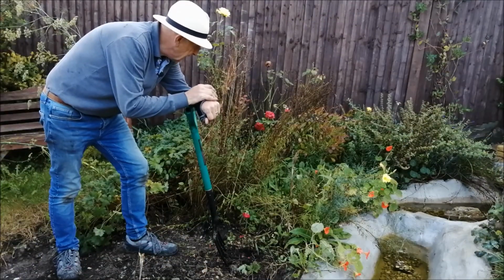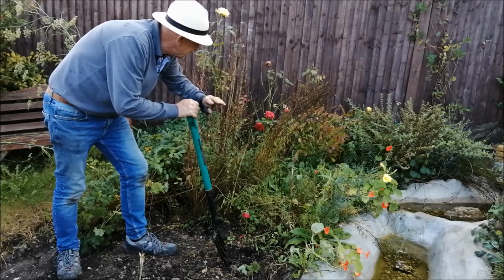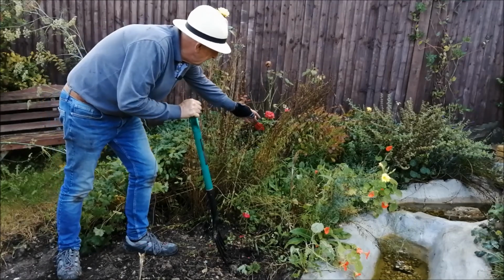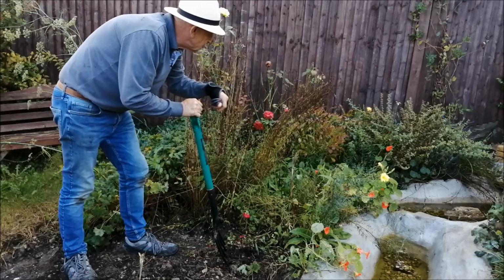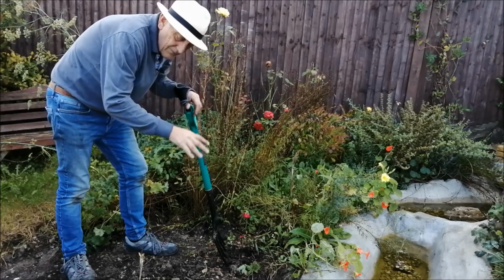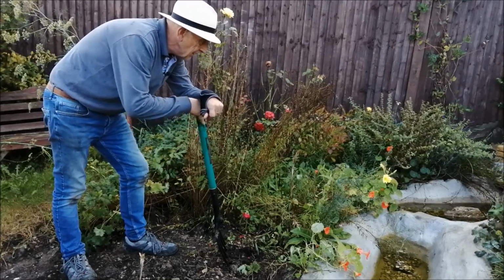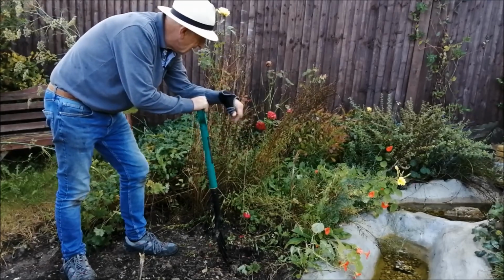Well, the problem we've had here is the self-seeding plants have actually taken over the border, and this is really making these poor little beasties here, my lovely roses, struggle to live. So these are all coming out. We're giving it a good clear through. I will leave some of the forget-me-nots and a little bit of geranium down the front edge here, and the nasturtiums, the seeds will be in the ground, they will come back.